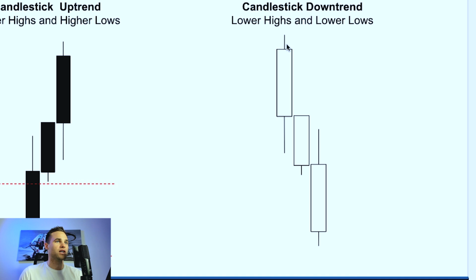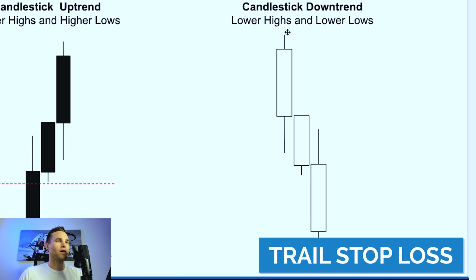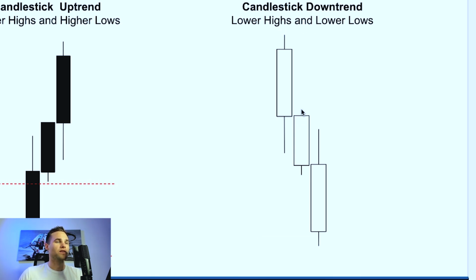It's the same thing in a downtrend, just the opposite, right? In this scenario, as price moves down, we can continue to move our stop loss to respect the high of the previous candle. So you want to just stick your stop loss right above the high of the previous candle, and as each new candle prints, you can continue trailing on downwards just like that, okay? Which is really, really cool.